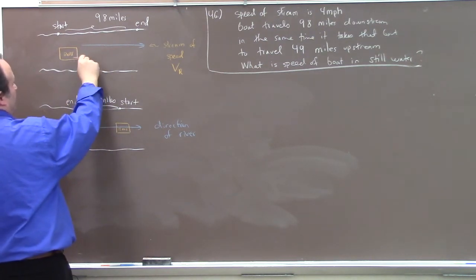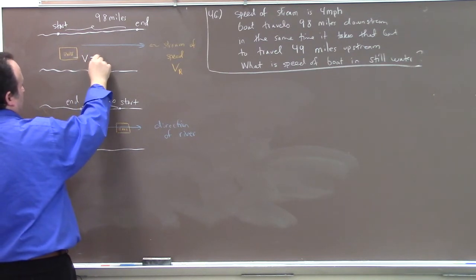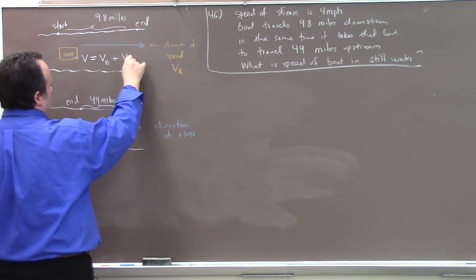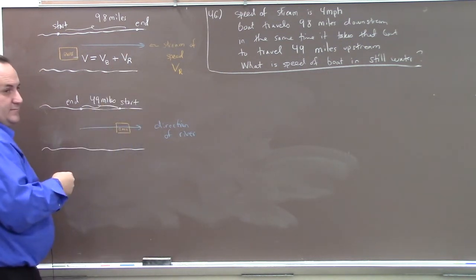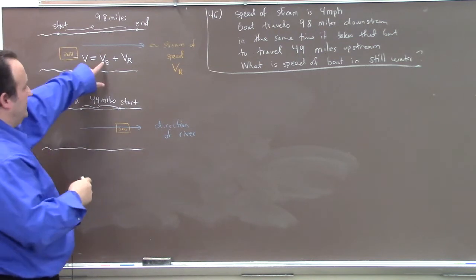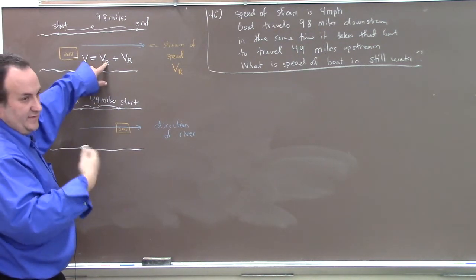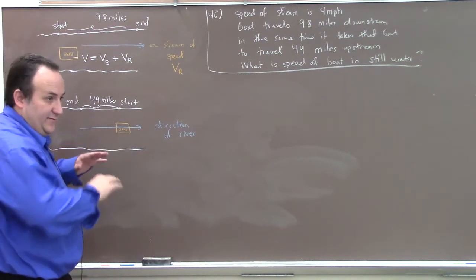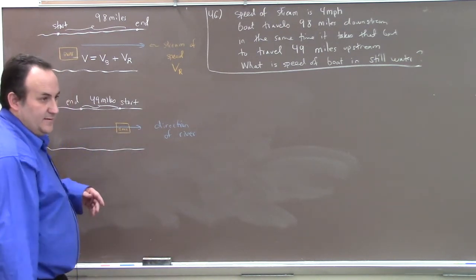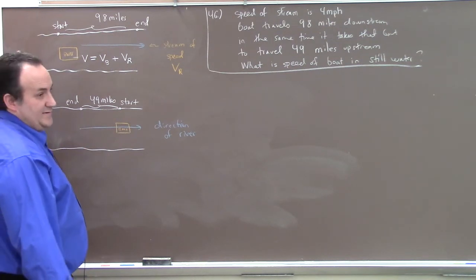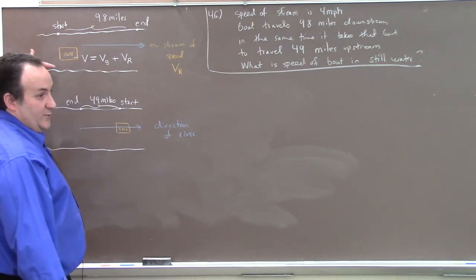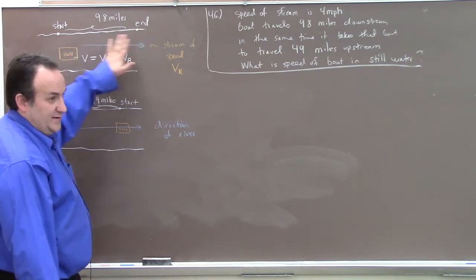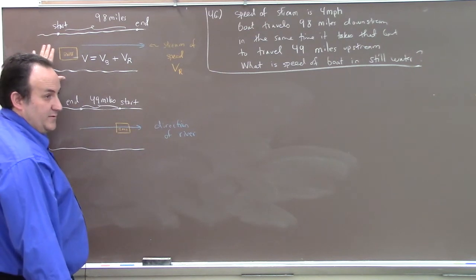What's the actual speed of the boat? The speed of the boat, in this case, is the velocity of the boat itself plus the speed of the river. Whatever the intrinsic velocity the boat motor generates, like if it was just in a lake going across without current or anything, whatever that speed is, maybe it goes 30 miles an hour. If the river is going 10 miles an hour this way, then the boat would be going 40 miles an hour, because it would get the 10 miles an hour from the river plus the 30 miles an hour of its own motor.